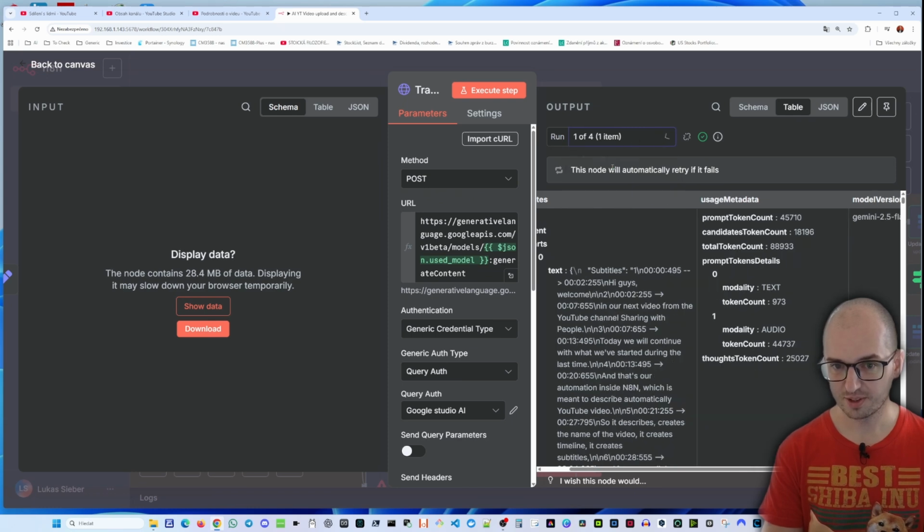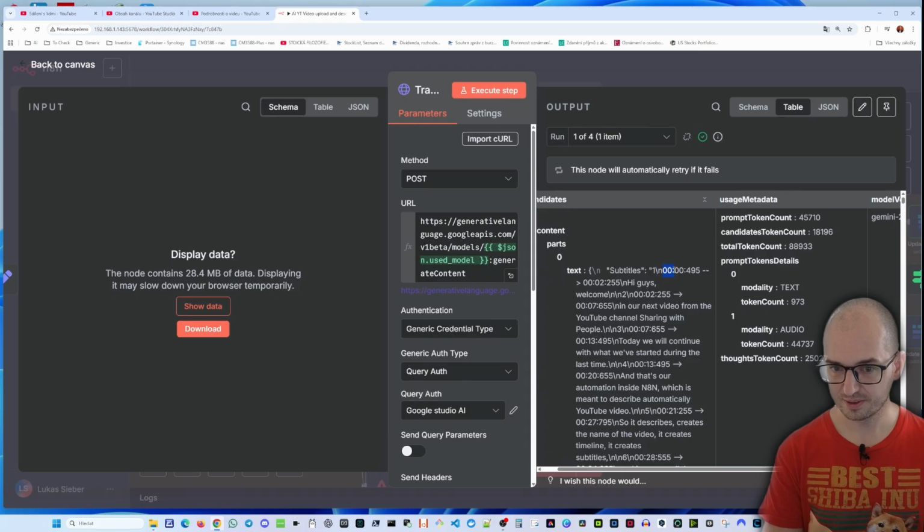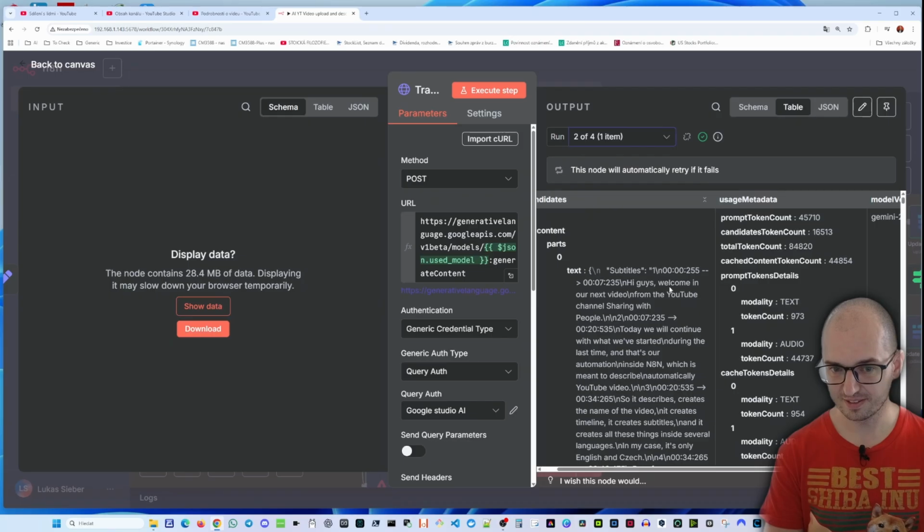Now if we check, for example, the first run, then we see there are no cached tokens because it was just the first execution. And we also see here is the problem, that there is not even the proper format, so it's missing something. So let's see the second.